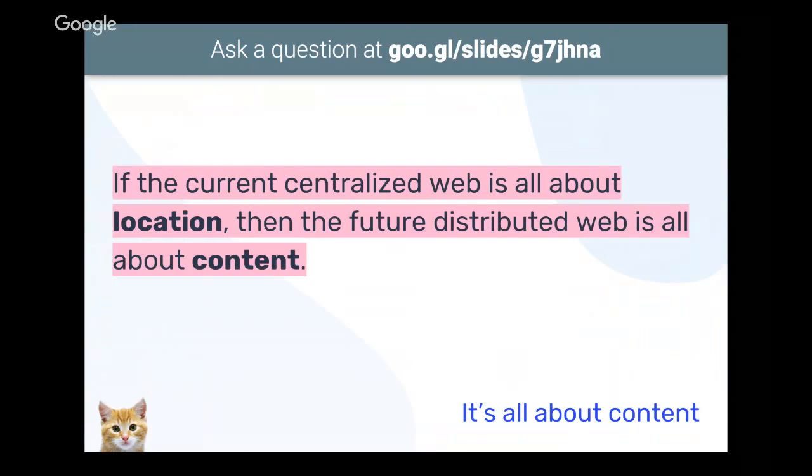Okay, so right now with HTTP we access content based on where it is, what server it's sitting on. On the new decentralized web, we access content based on what it is. This simple concept flips the whole web addressing model on its head. But I think it's actually a lot more intuitive to think about. And here's an example of why.